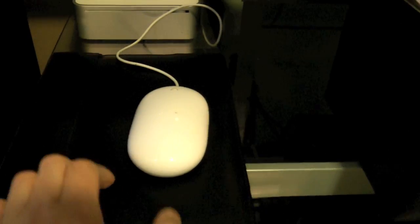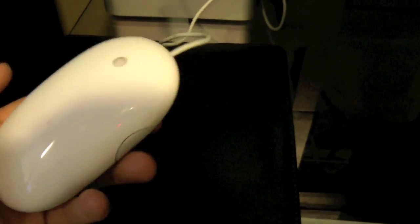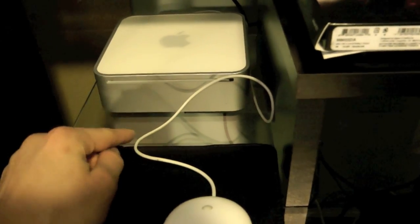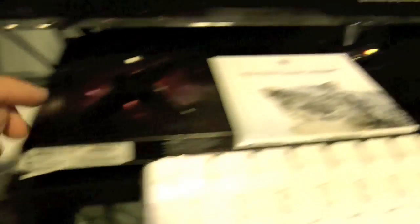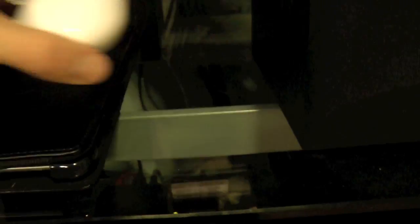For now I have the Mighty Mouse — this is take number two — my Mighty Mouse hooked up to the Mac Mini. I believe the Magic Trackpad, which I do have and will hook up later, only works with Snow Leopard, which is right here. So for now I've got to use my wired Mighty Mouse, sitting on my iPad as a mousepad since this obviously will not work on a glass surface.